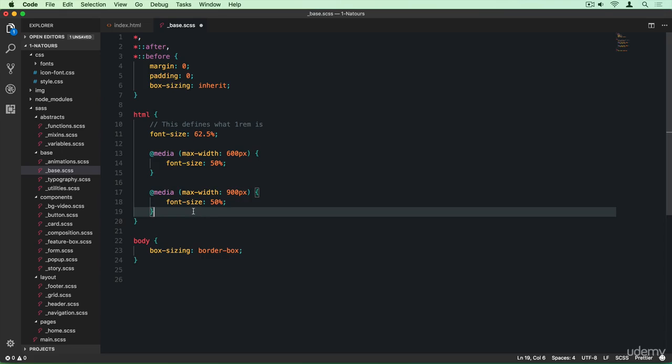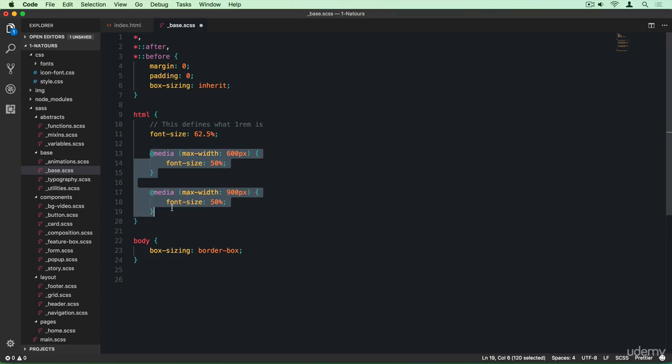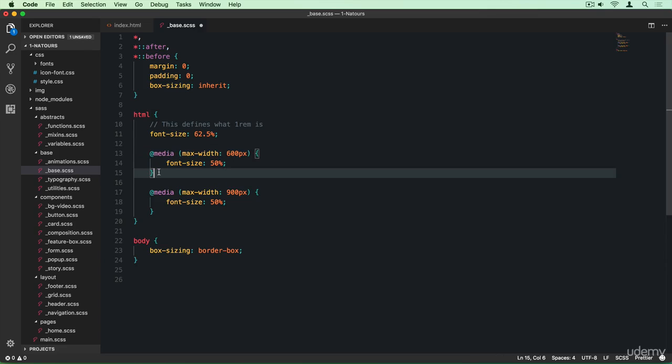Now, if you think about it, imagine you would have to write this here, so all of this code here, in all of your selectors. So in all of these files, in all of the elements that you selected and you want to change, you would always have to write this media query. So that would be a lot of work. And even worse, imagine that someday you would decide to just change your breakpoints. So then you would have to go back and change all of these numbers.